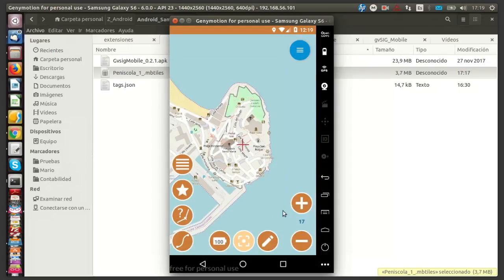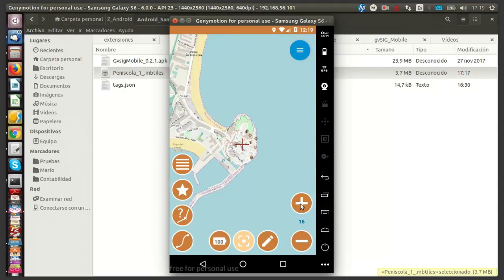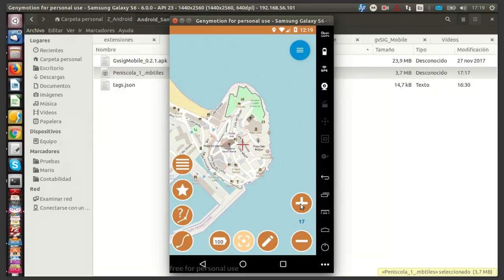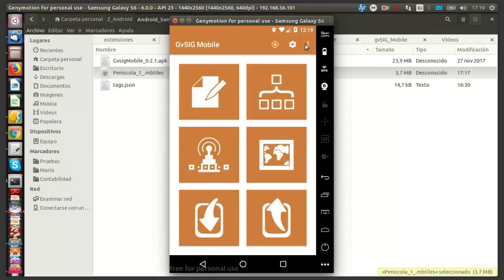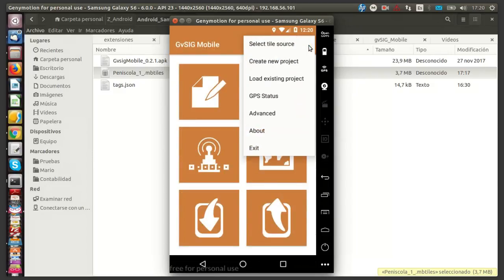And the viewer. We have the viewer with our base layer, that in our case is OpenStreetMap. It's the base layer by default. Here we have the GPS option to connect the GPS, and the settings. We can manage the settings of the gvSIG Mobile application. And from here we can select the tile source.